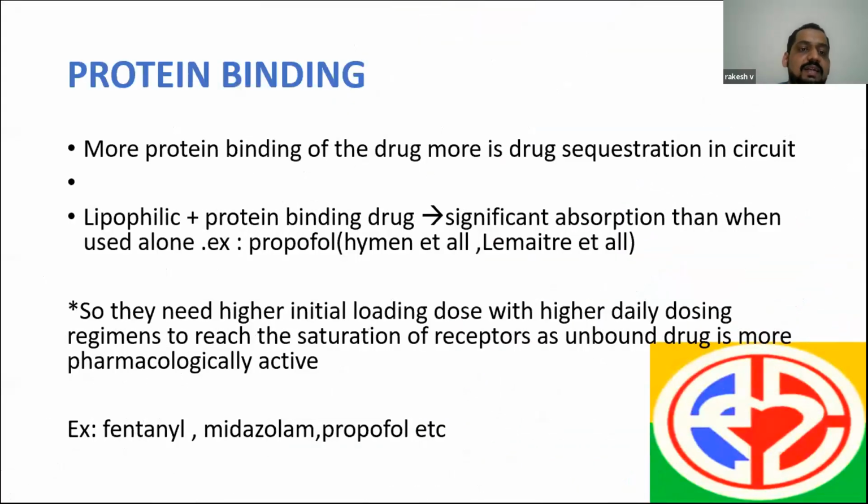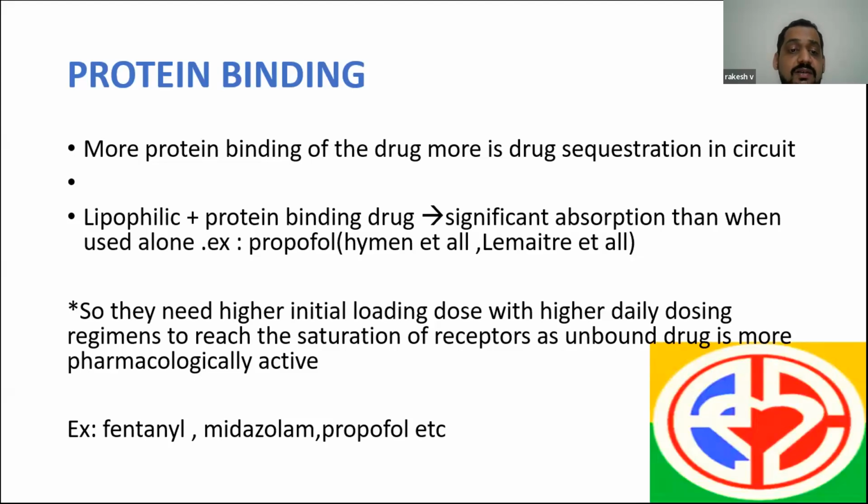And coming to protein binding now, again the same physiology here. The more the protein binding of the drug, the more the drug gets sequestered in the circuit. And if the drug is both lipophilic and highly protein bound, there will be significant absorption. An example is propofol. It is a highly lipophilic and highly protein bound drug. So what happens is, once you start the infusion, within 24 to 48 hours, all the drug will be sequestered in the circuit.